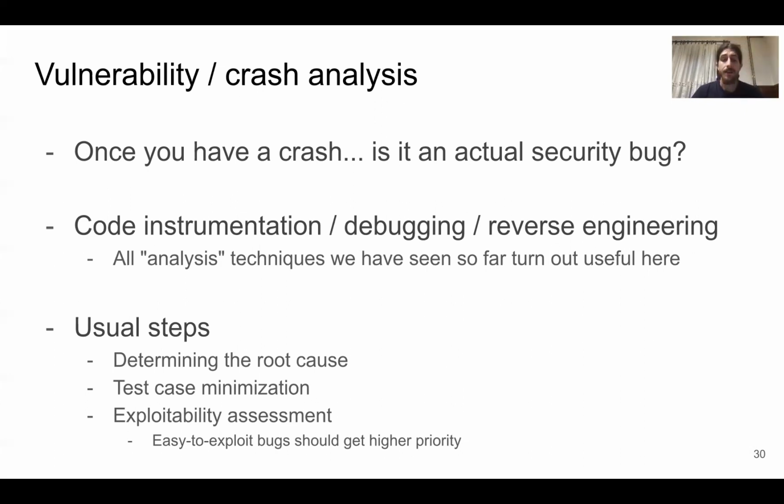The other thing is that fuzzing usually gives you test cases that are very complex, and sometimes it helps to reduce the complexity. It could be that it's a huge picture that triggers the bug, but maybe what you need is a very basic portion of it. The smaller the test case is, the easier it is to understand for whoever needs to fix the bug, or for whoever needs to understand the root cause of the bug, what the bug is about.